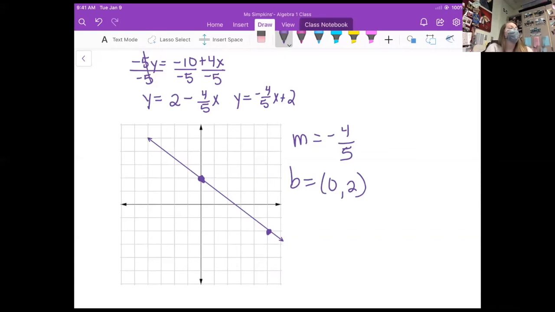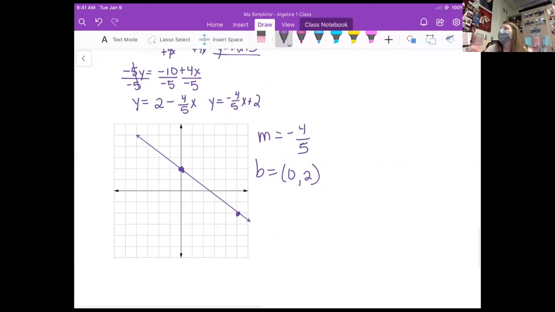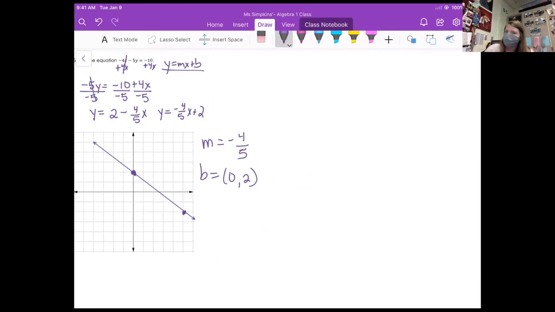All right, that's going to be it as far as graphing. I do want to practice 2 more things before we go take our break. I'm going to give you 2 equations. The only thing I want you to do is write them in y equals mx plus b form. And you're going to let me know when you're done because I want to check them. Digital students, you can send them to me in the chat when you're done so I can check them. So the first, and just find blank, if you want to use a sheet of paper, that's fine. Or if you have blank space in your book somewhere, I don't care. Wherever you want to write it is fine with me.